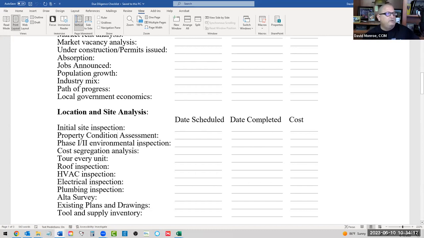The phase 1, 2 environmental inspection. So there are 3 phases to an environmental inspection. And again, this is agency required. I would recommend getting it anyway if you are near any commercial properties. If you're not near a commercial property, or up in the Northeast where they used to bury oil tanks for heat, then I wouldn't worry about it.